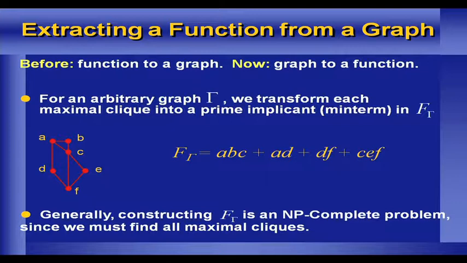Now let's look at how to take a graph and create a function for it. Let's take an arbitrary graph. For each maximal clique in the graph, I want to create a prime implicate of a new function called the function of the graph. Here's an example. This graph has a triangle, CEF, that gives me this term. A triangle, ABC, gives me this term, an edge, AD, an edge, CF, DF, gives me this formula. So here, I take a graph and I build a function. Now, you might say, but you're using maximal cliques. We know that it's hard to find all the maximal cliques of a graph. That's true. But we're only going to end up doing it for cographs, and that's going to be simple.